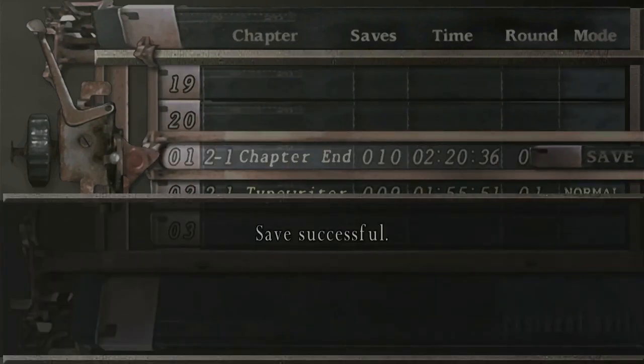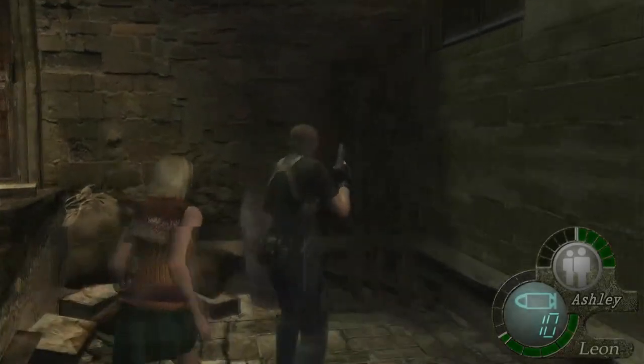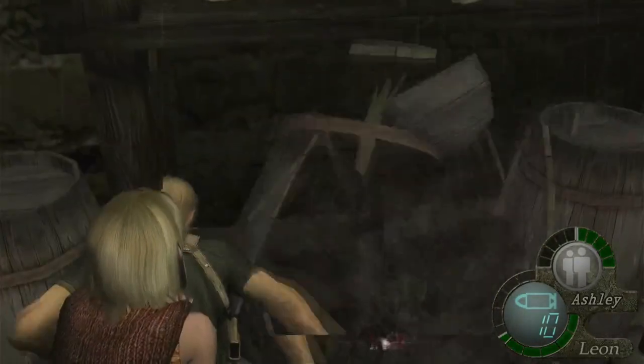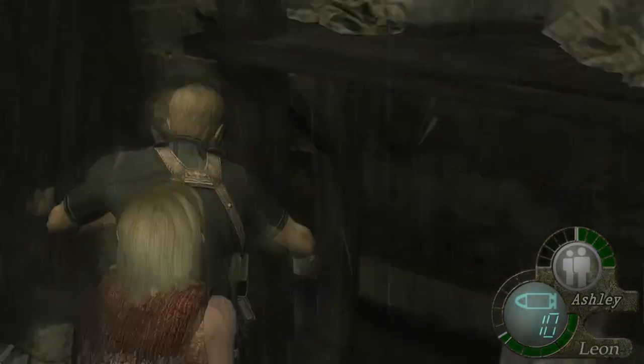Okay. Just jump out the window, and that's the end of chapter 2-1. Yeah, I'll save. But yeah, this is when the game gets slightly harder. Because when you have Ashley, you have to take care of her.